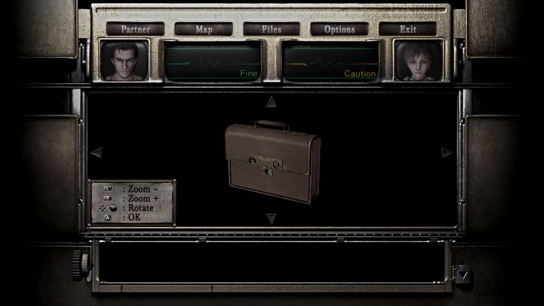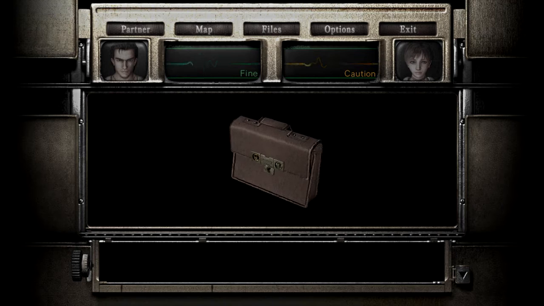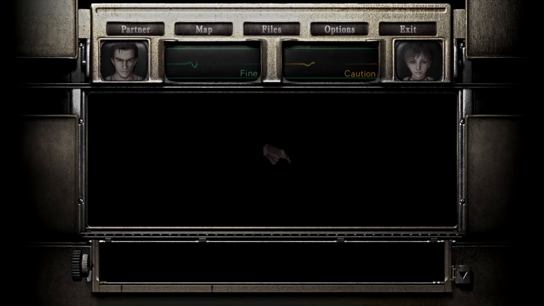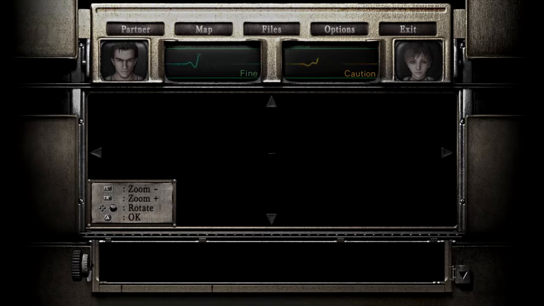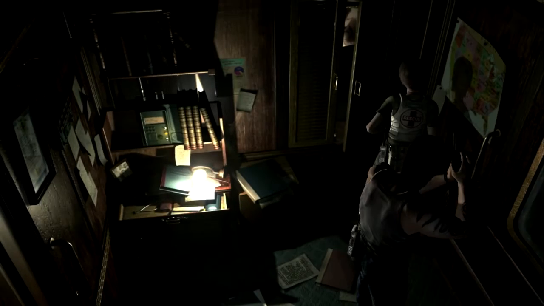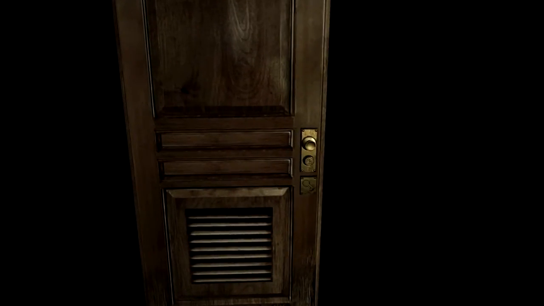Examine then. The briefcase has been unlocked. Open it? Absolutely. There is something inside. That entire briefcase just for the blue key card. This key card is used to unlock the electronic door to the lead car. Good. So hopefully now we can finally go shut this down. Please.